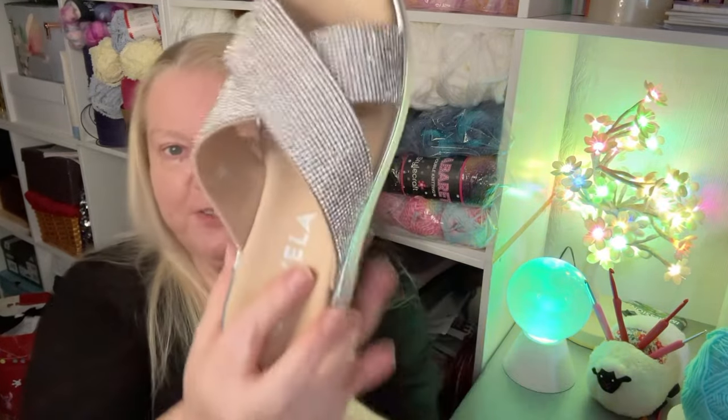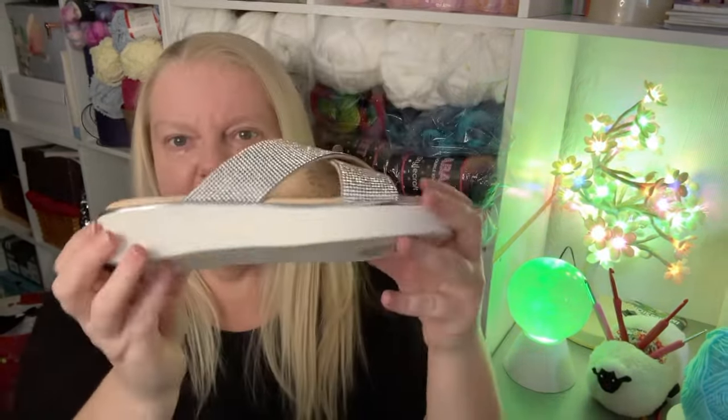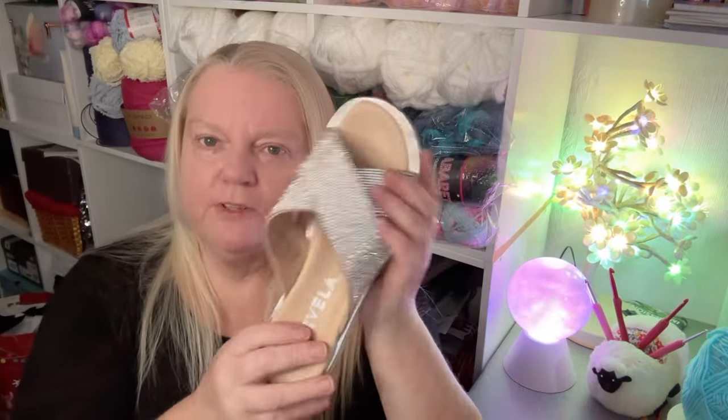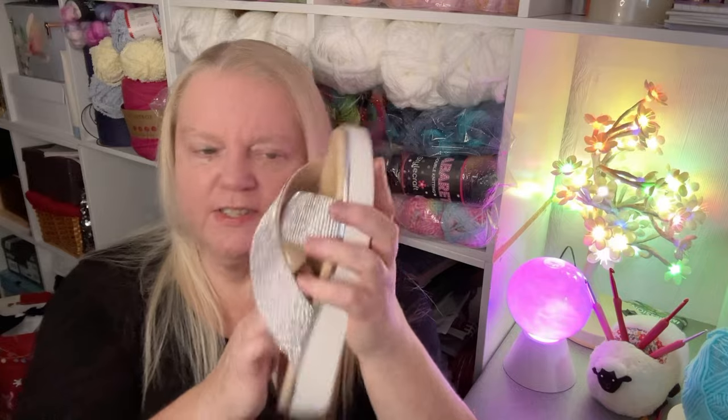And I've got some sandals. Now, I did buy some functional sandals — I think I showed them to you — but these are not. Well, they are. Don't get me wrong, they are very super, super, super comfortable, but they are sparkly. And they've got sensible heels, but you can't drive in them because in this country you're not allowed to drive in sliders of any kind or flip-flops, whatever you want to call them. You can't drive in them.